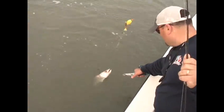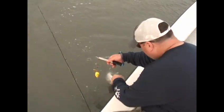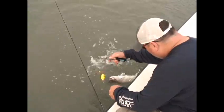Look at this. Woo-hoo. That was a nice trout. That's the nicest trout of the day. Buddy, I'm just gonna make your life easier. He's all tangled up. I like my line. There, buddy. Oh, man. Hang on, buddy. I'm just gonna cut you loose. I don't want you to bleed to death.